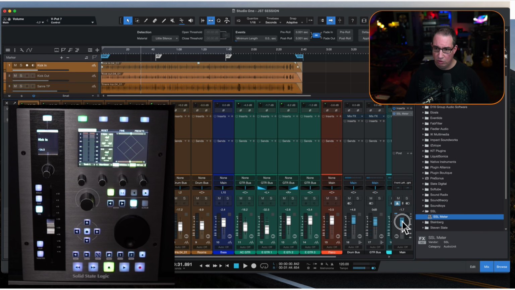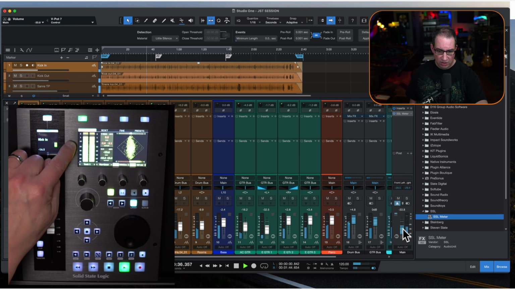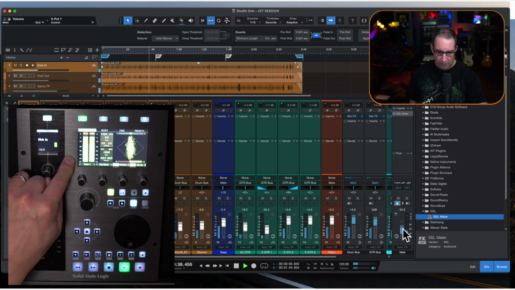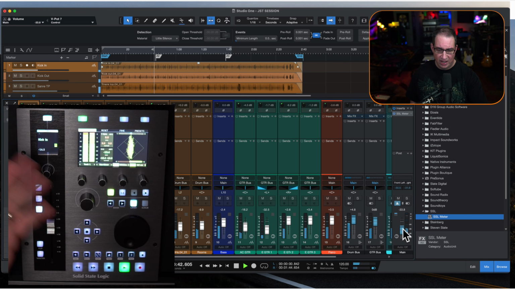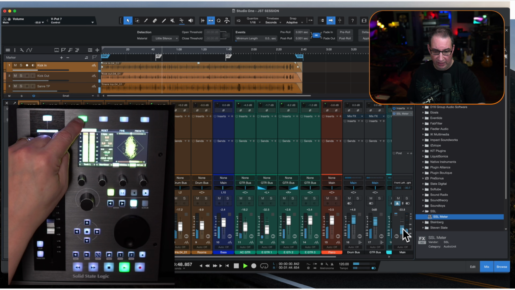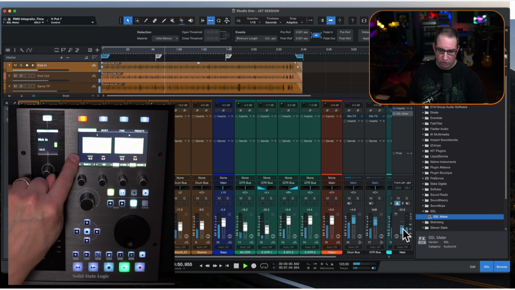So if I were to, let me just turn this down here like so. If I hit play here, you're going to see the meters are working here. And across the top here, it says overview, reset, find, and presets. So you can dive into the manual and learn all about that if you want, but it gives you some really cool stuff here. If I hit the overview again, it's going to go to the VU meters.